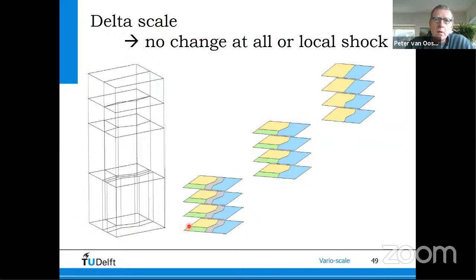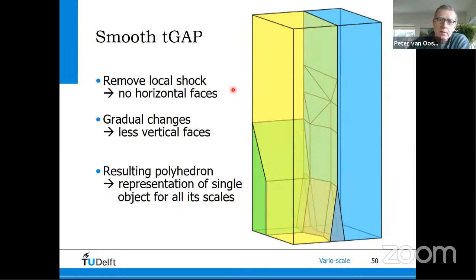scale. But okay, if we slice near the bottom, nothing happens until the road is collapsed over here. And it happens here, and then the map stays the same until the forest is being merged with the farmland, and then the map stays the same until the line simplification starts, and that happens here. And so when moving the slice plane up, we have sometimes no change or even a local shock from here to here or from here to here. So can this not be better? And the answer is yes.